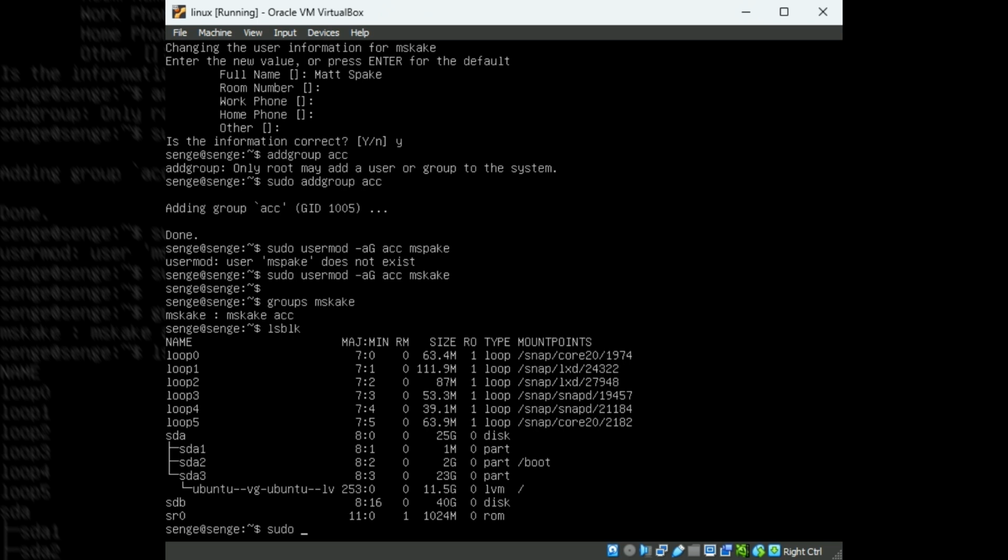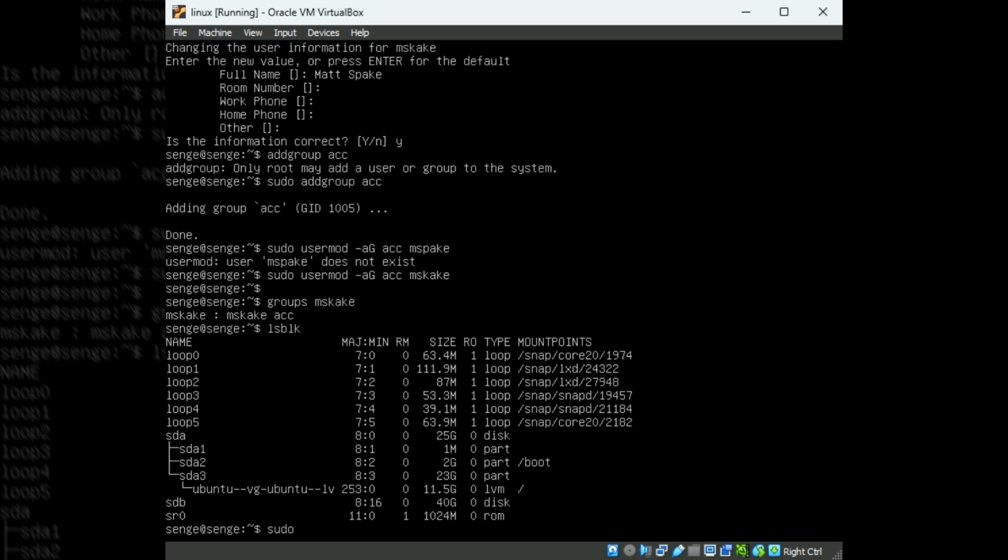Sudo mount. Okay, firstly, I need to create a directory for the mount point.